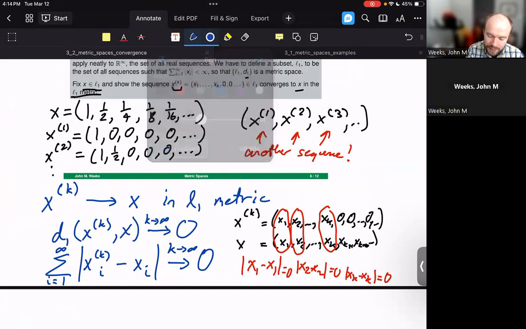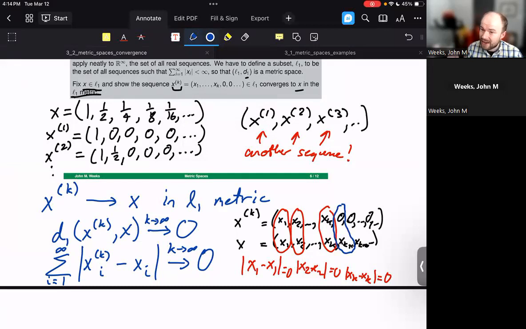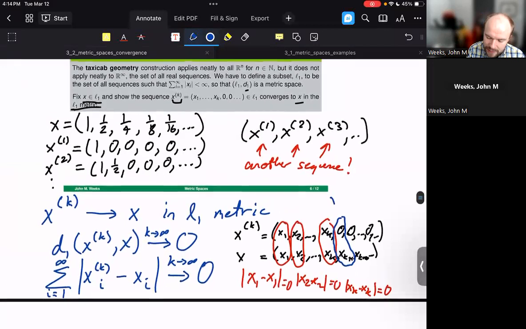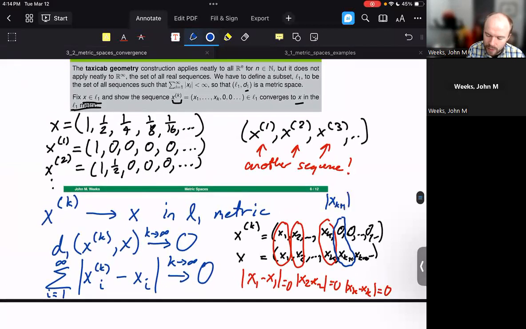Notice how that's going to differ once I start taking a look at this. If I'm now taking this x_k sequence and subtracting the k plus first entry in x and x_k, then I'm going to get the absolute value of x of k plus 1. Similarly, over here, I'm going to get the absolute value of x of k plus 2. And you can start seeing that I'm going to start getting some values that actually do happen.